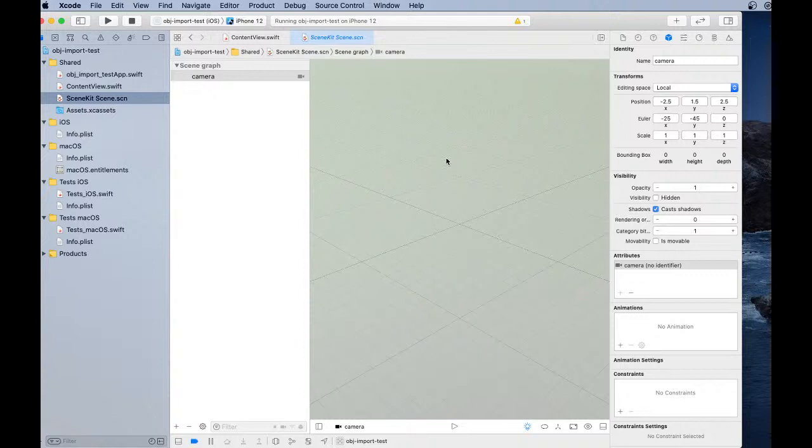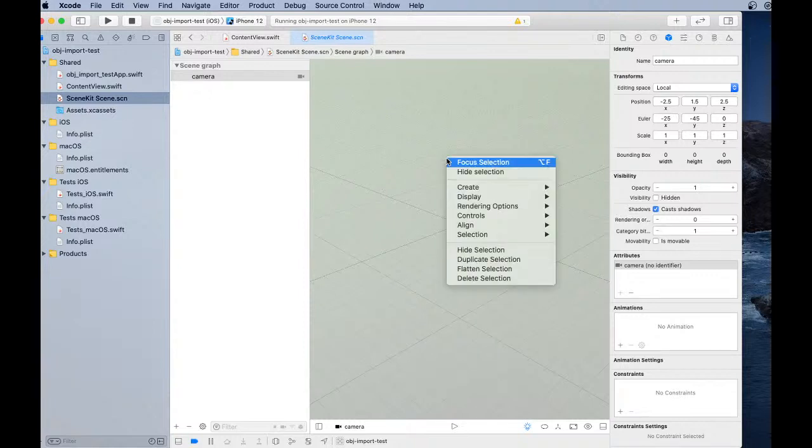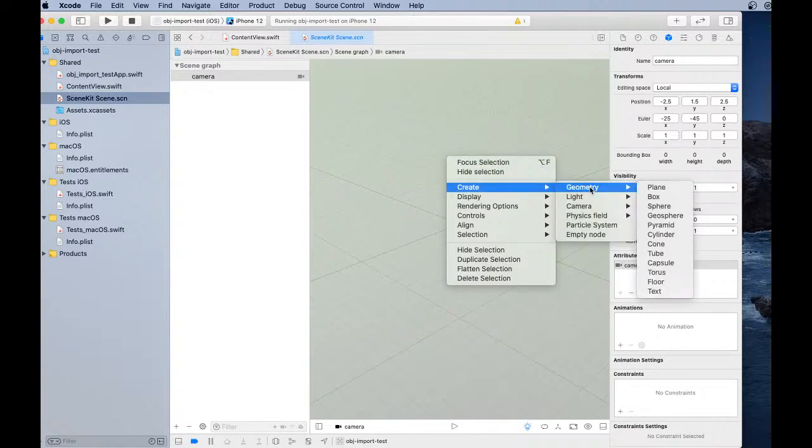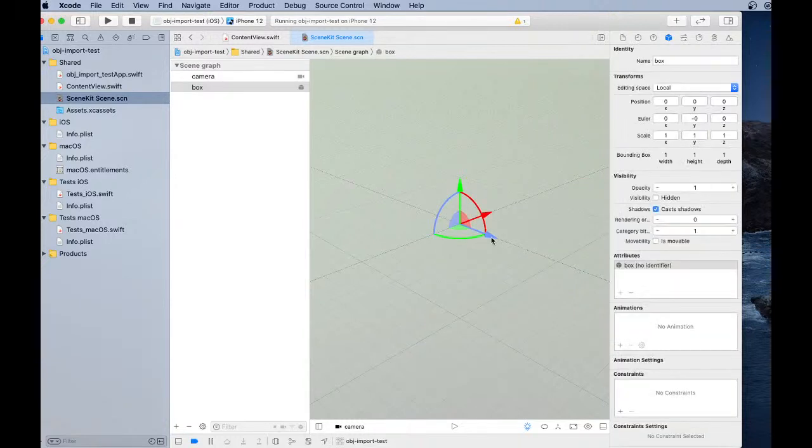To change this, we can right click on this viewport and choose create, and then we can choose from a variety of elements, and we'll get a submenu called geometry, and there, let's create a box, just a plain and simple box. There it is. Now we've got a box, very nice.